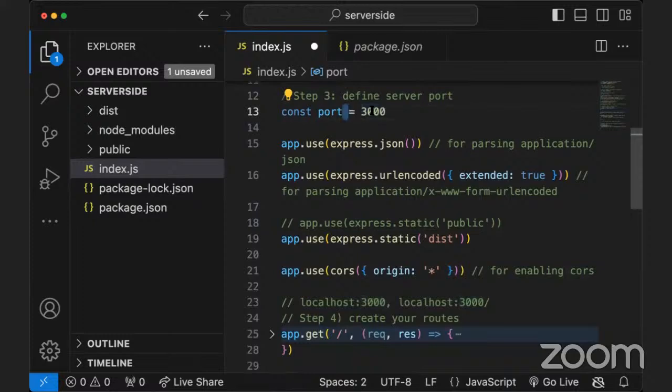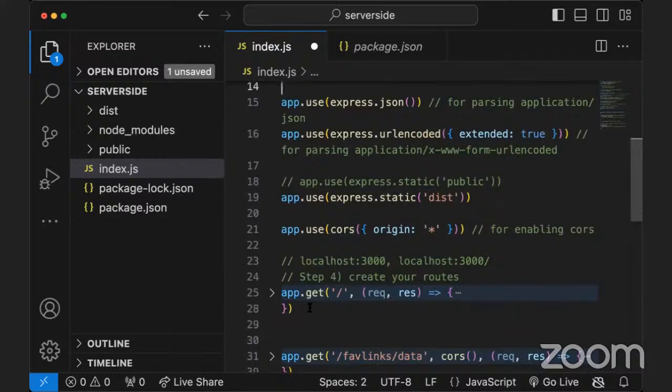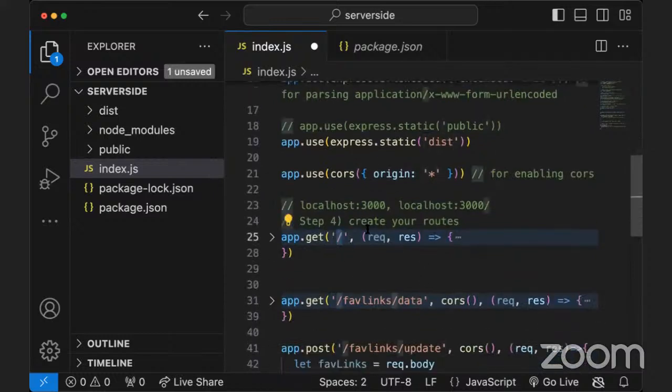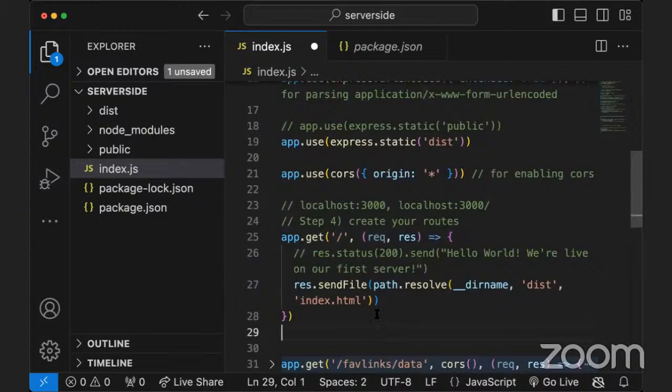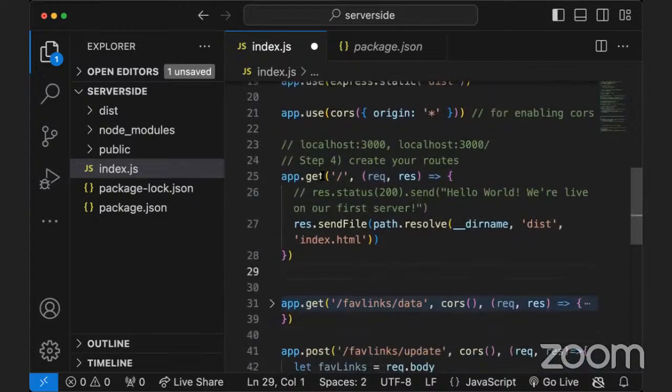Now, when we launch port 5173, it just launches our React application. So what it's doing is at the root route of that localhost 5173, it is sending us back our HTML that is coming from the React application. And so what I did in this particular route is a little bit of that. I said, hey, if you go to my server and you go to the root route, I'm going to send you a file where the file is basically pointing to the index.html file that is located inside of that distribution folder.